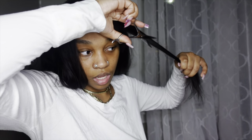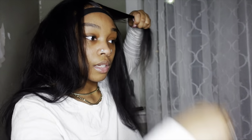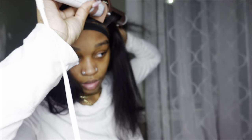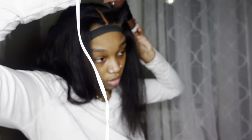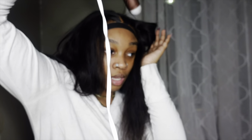But I'm just gonna curl this front of my hair first. Like I said, just to see if I'm giving what it's supposed to be giving. And it's the same exact curling iron she used too, but this is my boyfriend's sister's. It's not even mine.